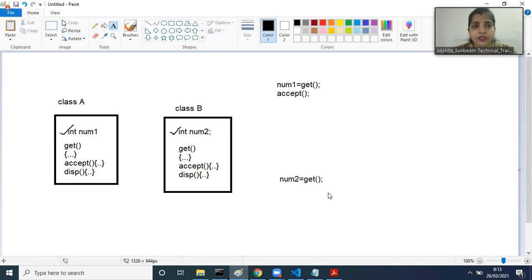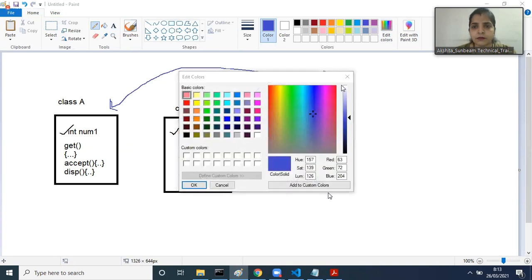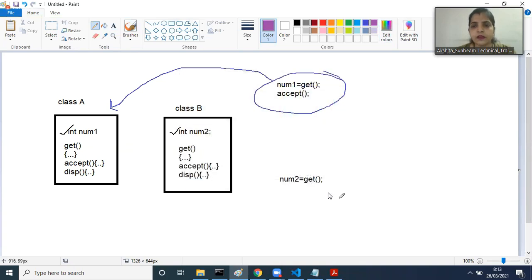Means what is the conclusion over here? The conclusion is num1 can be only accessed by class A member functions. And the second conclusion is num2 can be only accessed by class B, because they are private data members. Can I say like this, everyone?